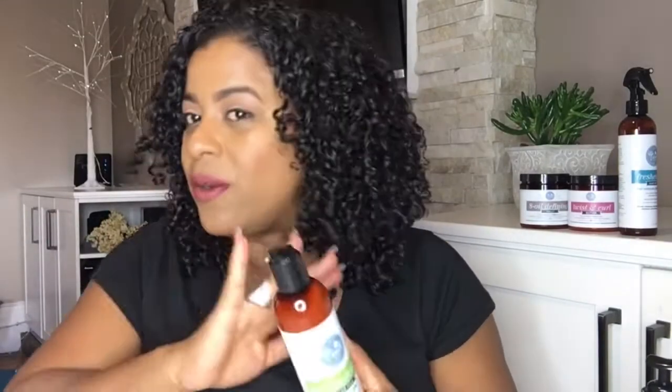When do you use a leave-in conditioner? You use it right out of the shower. Your hair could be toweled, blotted dry, or just squeezed out. I like to leave my hair damp out of the shower, and I just twist it up on both sides. I do two, and I just do twists, sometimes braids, and I leave it. I squeeze the water out of my hair, but as soon as I'm out, this goes straight into my hair. I don't wait. I make sure this goes in right away. It goes straight to the roots and down.